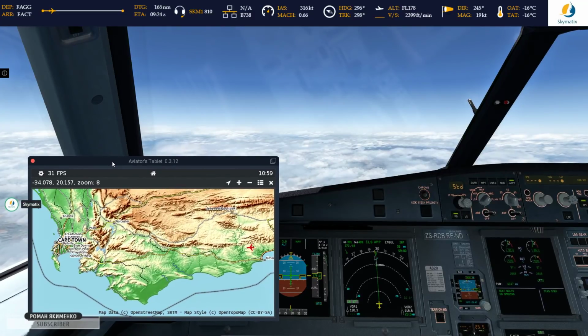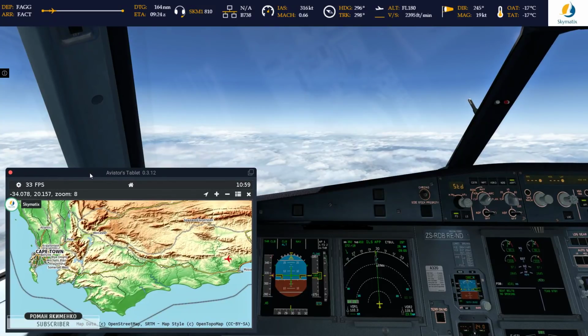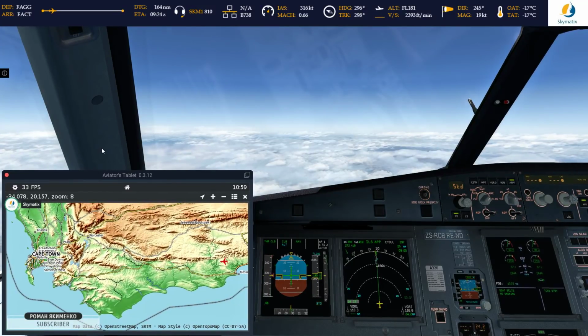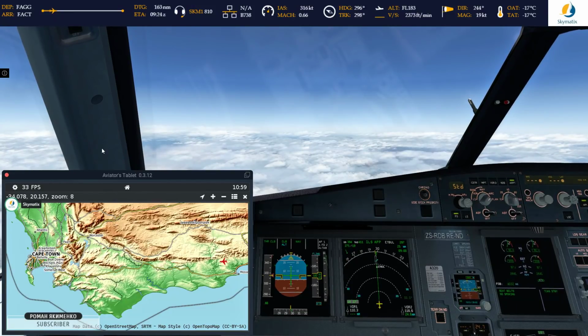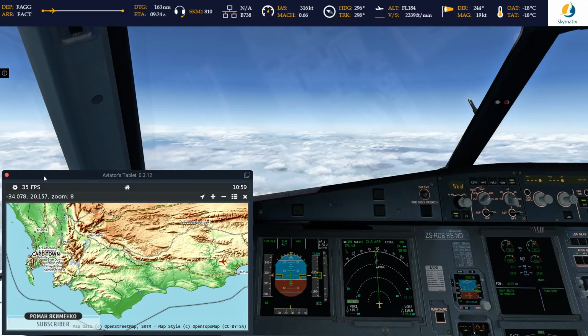It would have been nice to just have a little holder and flick it in there, but it's also nice that we can use this tablet in other aircraft. It doesn't have all the functionality in each aircraft, but the basics are there, and it's kind of nice.